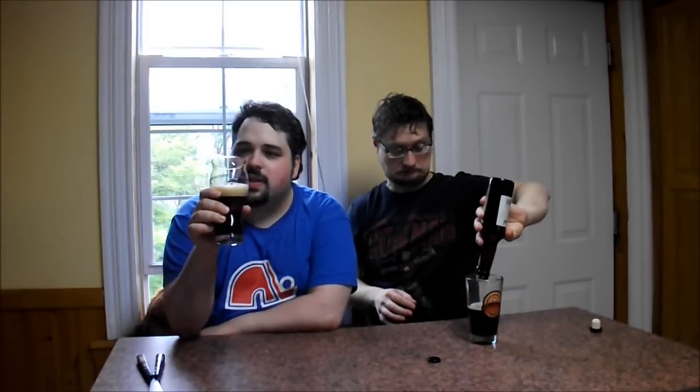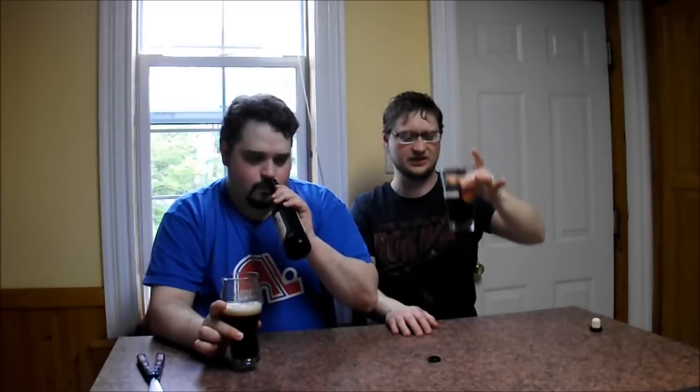Just pour it. That's a nice looking beer. That don't look too bad. No, it doesn't. Pour yours a little harder, see what we can stir up. I like the head. It's always nice to see a head that isn't just plain bright white. This one actually has some substance to it, and a very nice deep brown orange color. It definitely looks like it's unfiltered. I can hold it right up to the light. You can see through it, but it's still pretty opaque.